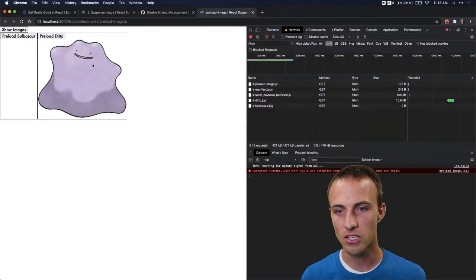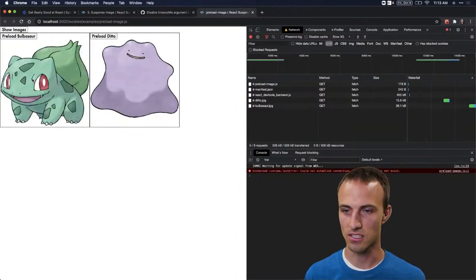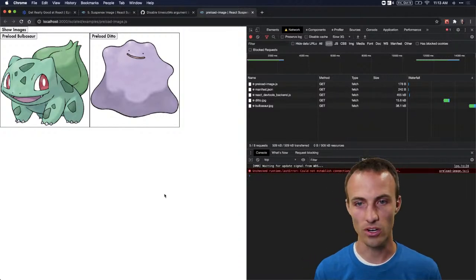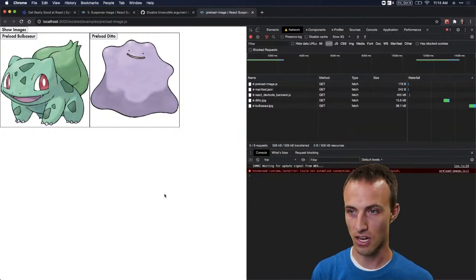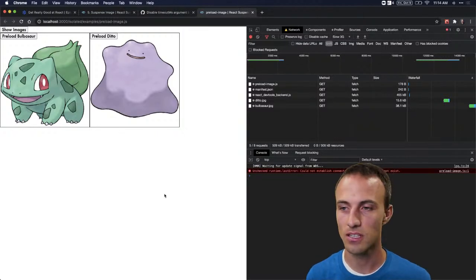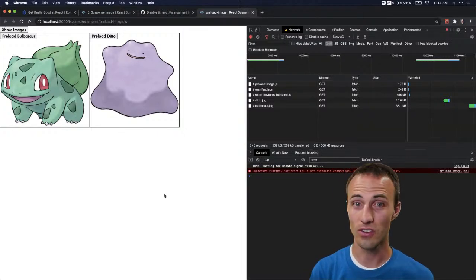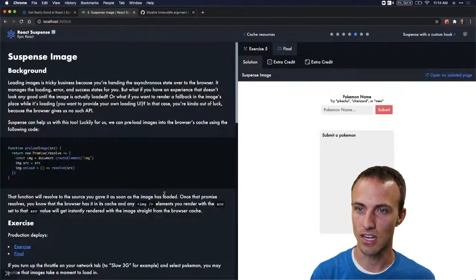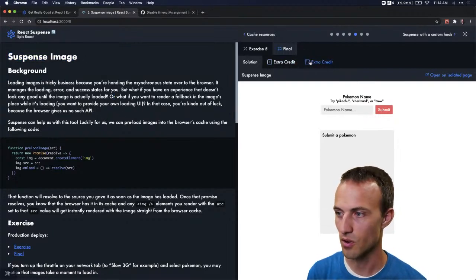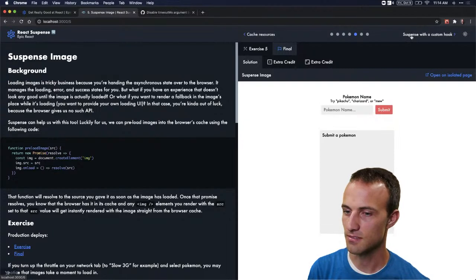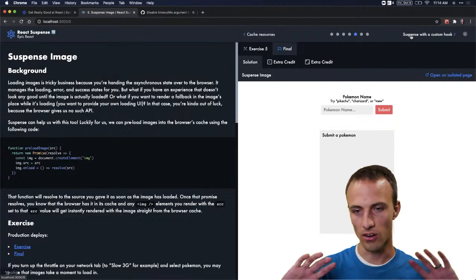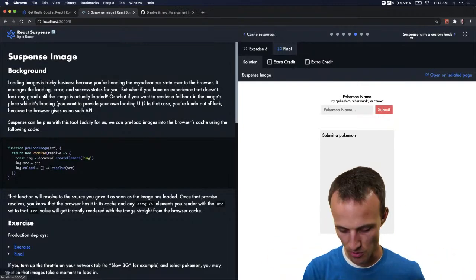And so if I click show images, then you'll see Ditto right there, but then Bulbasaur takes a second to load, right? So we're leveraging the browser cache for images, and you can leverage the browser cache for a lot of different things, not just images, but really any assets, or even JavaScript files, or even data. That just shows you how you might accomplish that using a special suspense image component. This one's actually pretty cool. And the way that I teach it to you hopefully will make it all very clear, if that little demo wasn't super clear.